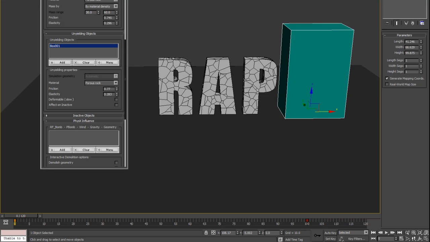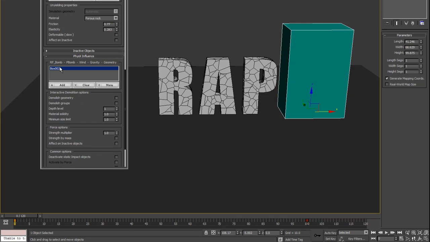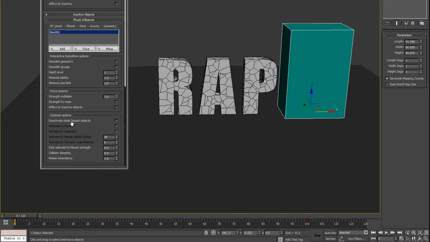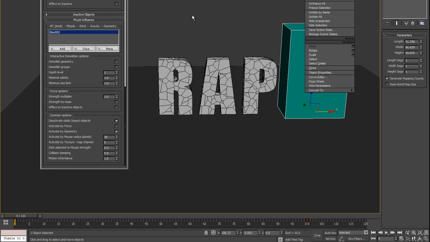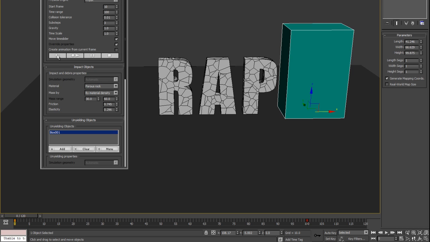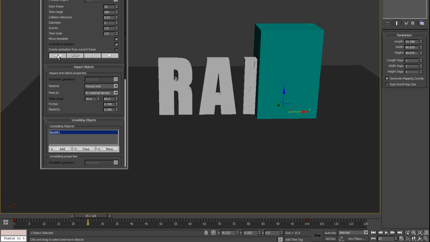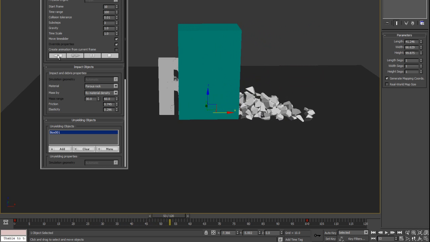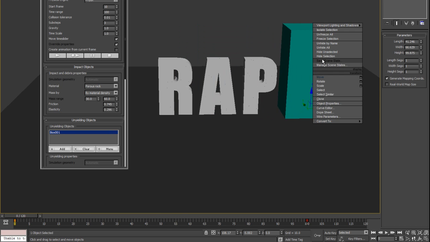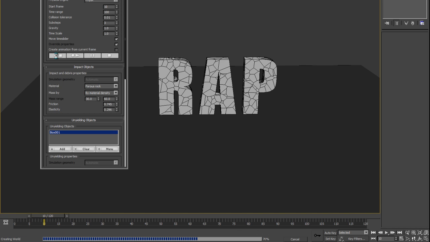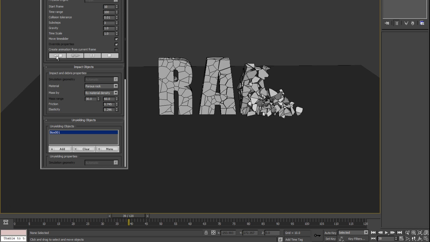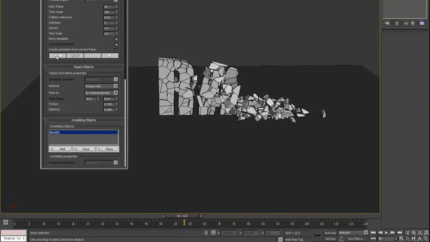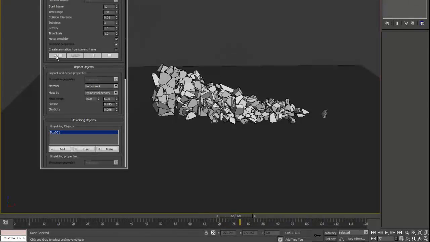So what I have to do is go into physics influence and add this box. Okay, and just come down over here and select deactivate static impact objects. So I don't want these objects to be activated before. Then I want these objects to be activated by geometry, which is a box. So turn it on. Now let's see this. Let's hit play. And you can see as the box passes, it starts falling down. Beauty, isn't it? So let's hide the box and preview once again. Wow. Cool. You can see P is falling down, then R. And this funda can be applied to anything, either it's a box, your logo, text, anything.